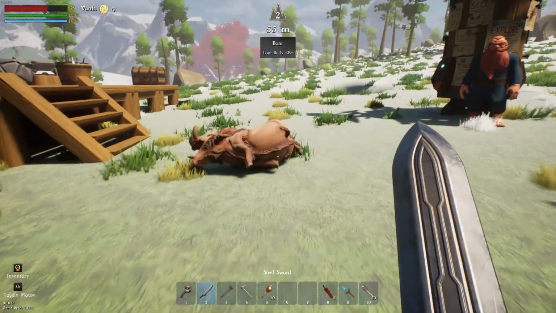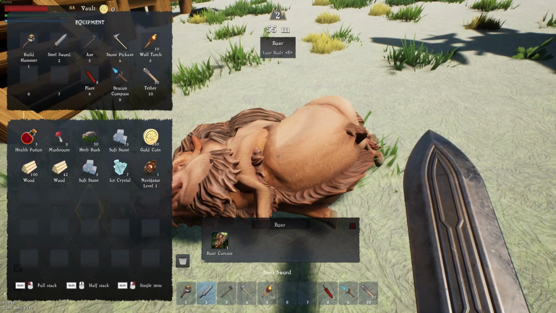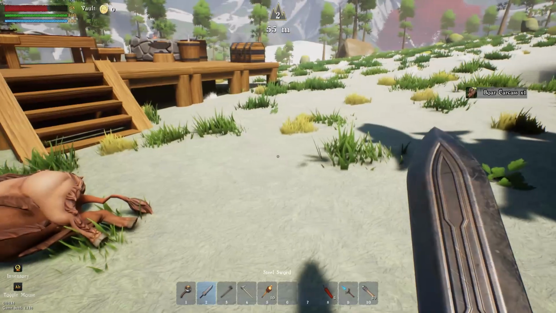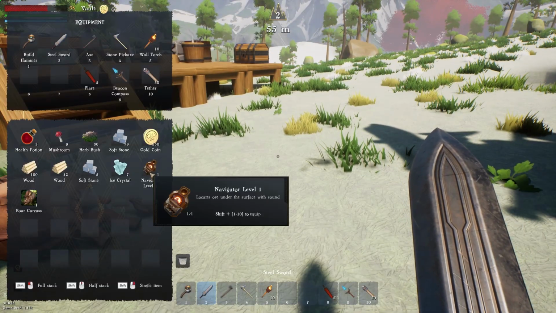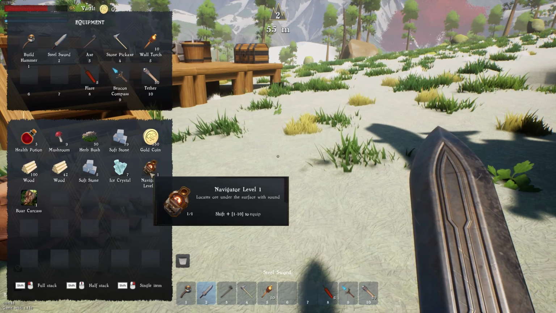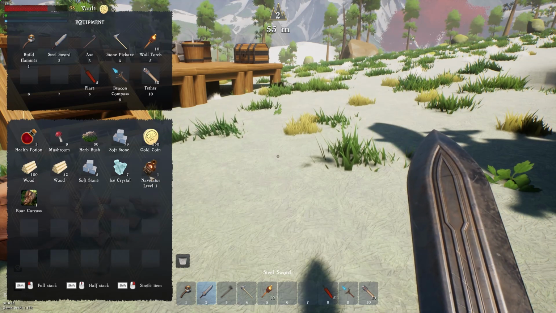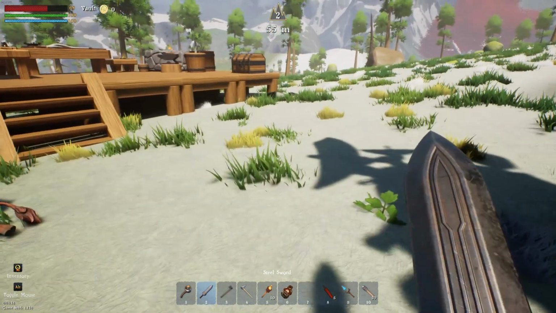Hey! Yep. That was not nice. Dirty boar. Oh yeah, left click. Alright, navigator. Locate ore under the surface with sound. Okay, so we were rewarded that. So we're going to put that in 6.